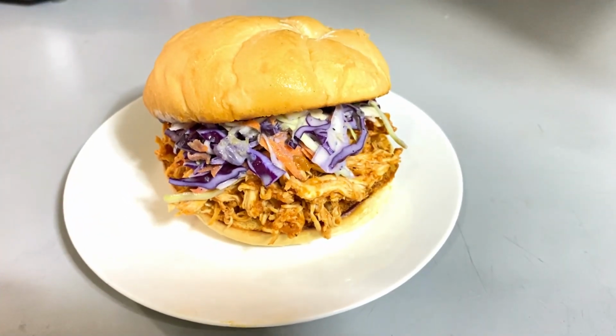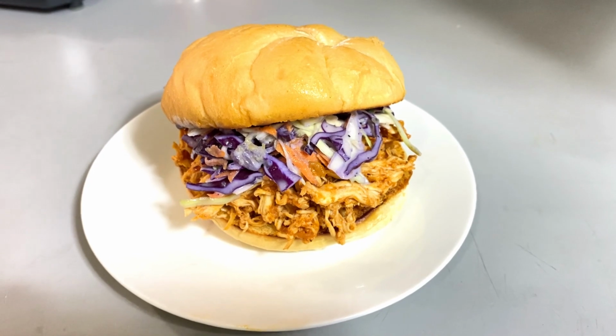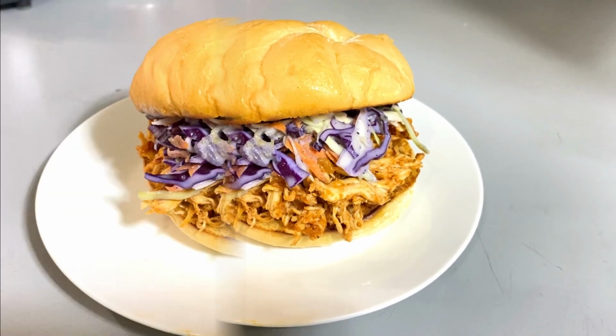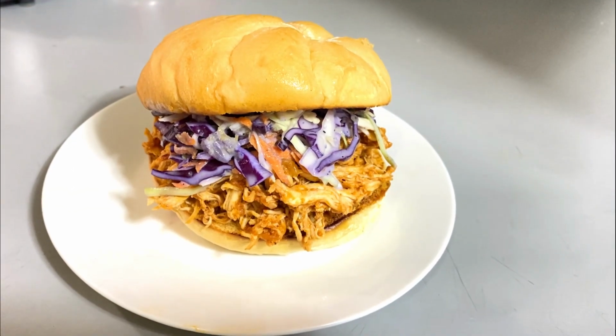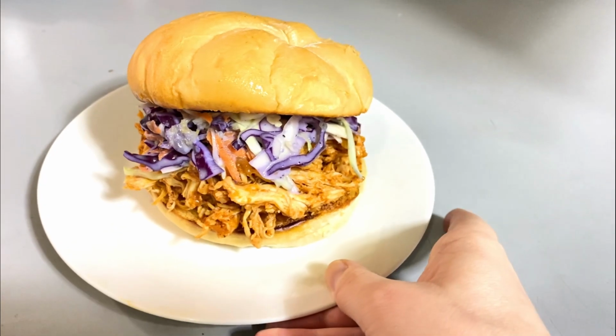I cannot recommend this recipe enough. It was absolutely delicious. The best barbecue pulled chicken I've ever had. You guys need to try it. The homemade barbecue sauce is everything, and paired up with the pineapple slaw, perfection.